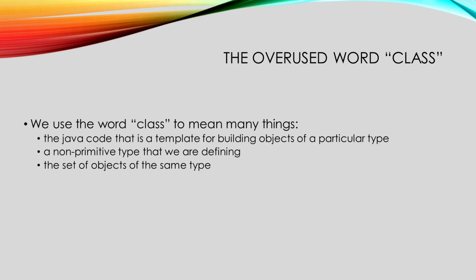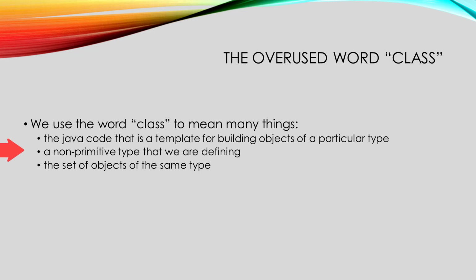These general groups of objects, student, alien, bank account, are called classes. Unfortunately, as a discipline, sometimes we're not careful about how we use words, and in this case, we use the word class for three different things. First, class can mean the Java code that is a template for building objects of a particular group. That's how the structure of our code matches the structure of our design. There will be one source file for each general group of objects, so that source file is called a class.